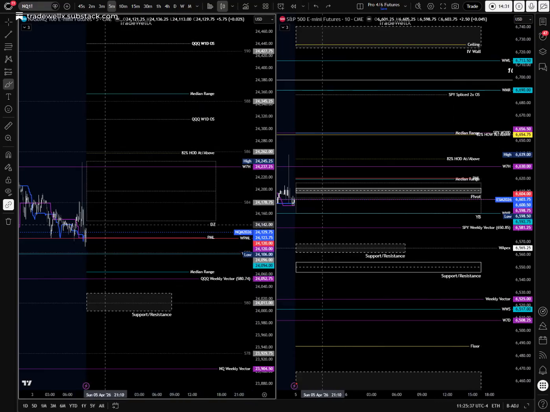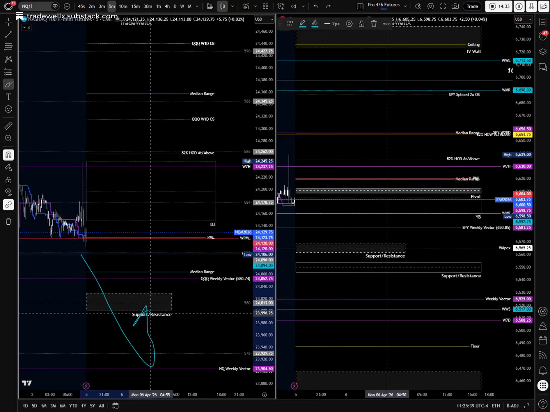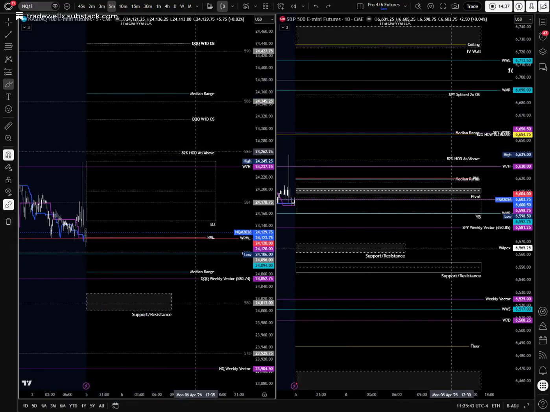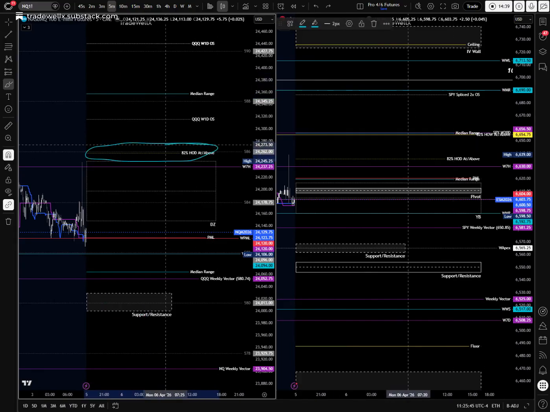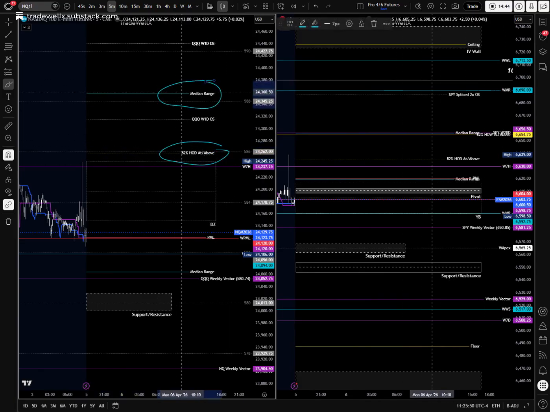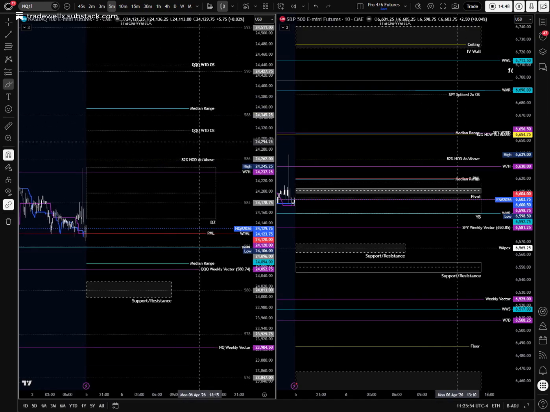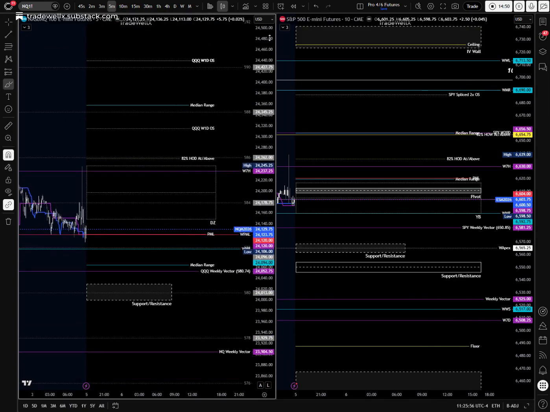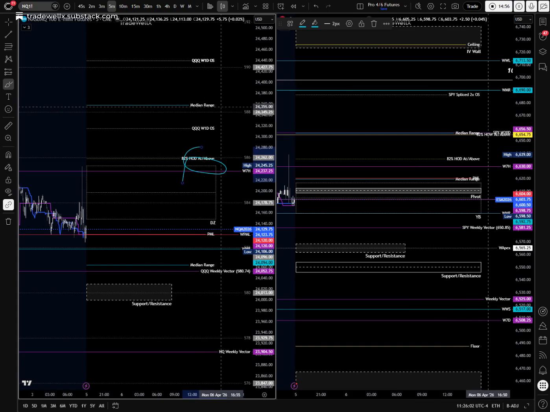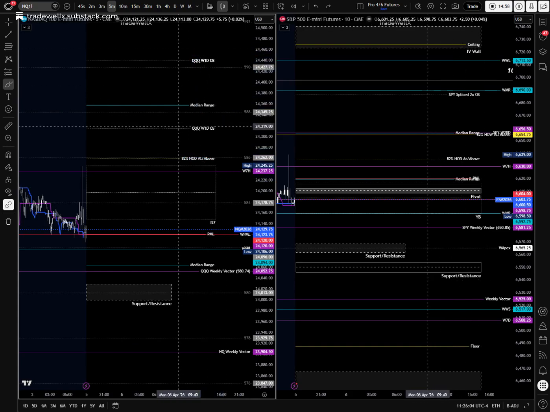If I'm going long and my entry's down here, I'm definitely targeting the upper median range at the very least. But also these two levels are your friends, this high of day level and this median range level for going long. Also the wave one daily open states levels are very, very good for going long. But in order of significance, typically the high of day level is lower than the median range and then open states on the daily time frame.